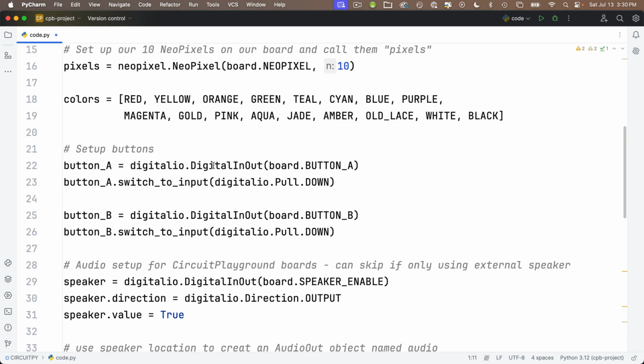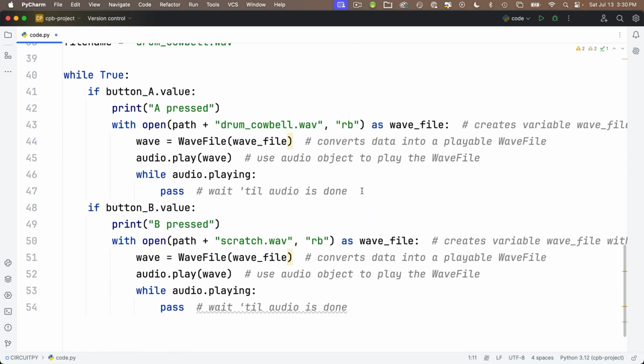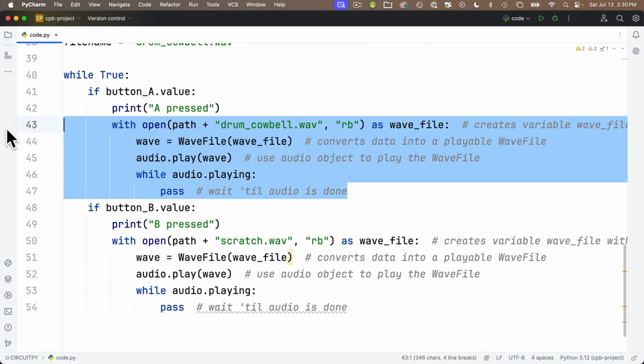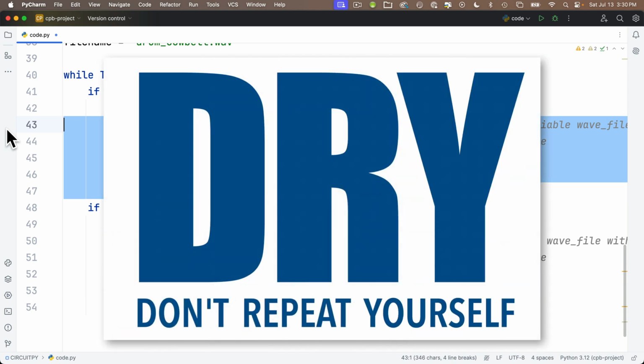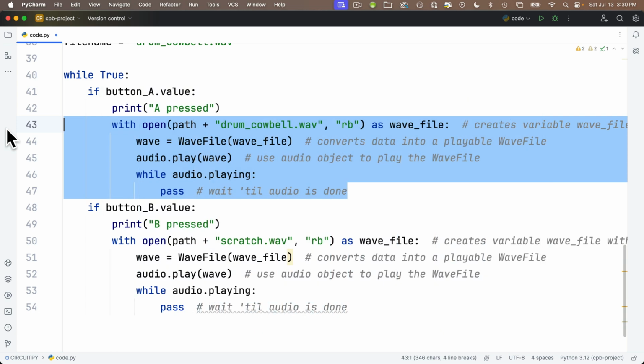Now we can see here that we have repeated code that's nearly identical in two spots, but there's a principle in programming known as DRY. Don't repeat yourself. Repeating in programming is bad. Repeated code is more difficult to maintain. The more places you need to make updates means the greater chance of errors. You could make a change in one place and not another when you mean to make it in both. And if you need to use this chunk of code again, say you need to write additional buttons or play different sounds, you'd be writing more code instead of just calling a reusable chunk of code. So let's write a function.